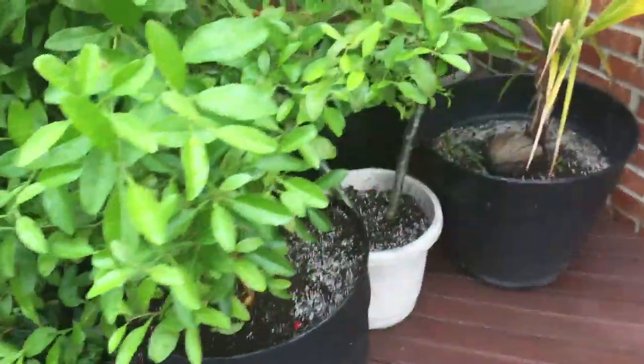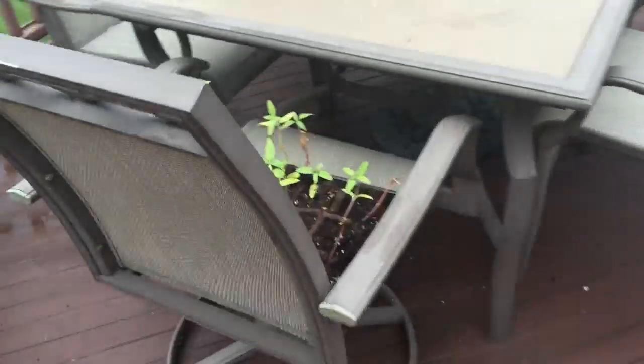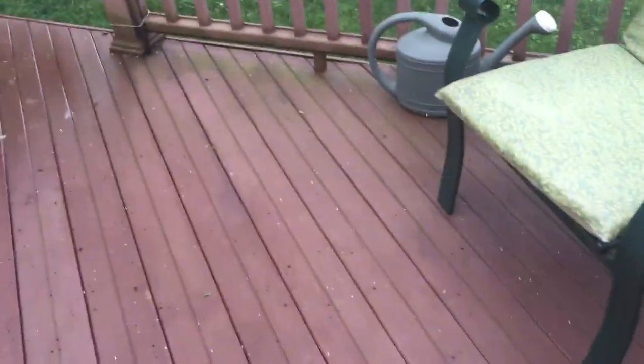The small orange tree is staying outside. Pomegranate staying outside. Coconut tree staying outside — it doesn't really get too much damage there. This one is probably coming inside. This is what the ducks damaged — they attacked it. The pineapple grass is staying outside. You can definitely tell — see the white spots right there? That's from hail.